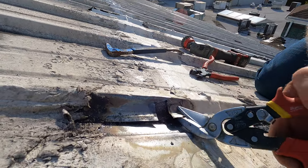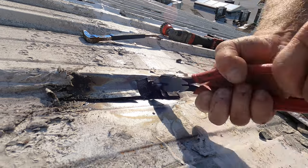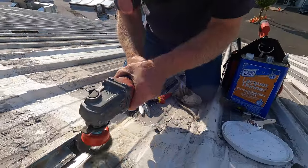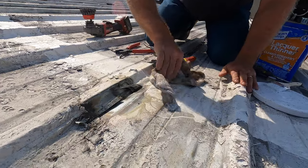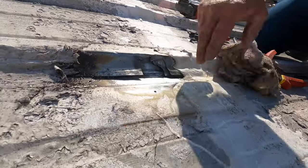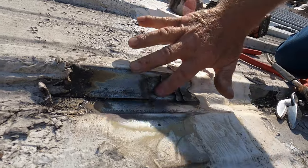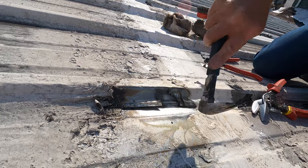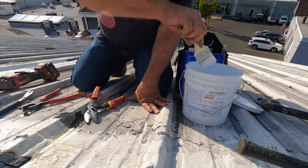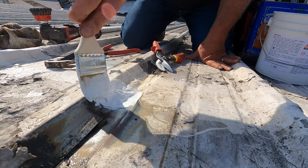Let me cut this shorter — there you go. That's where the water gets in; I've got to clean that now. The concept is that this is where water gets in underneath this seam. You've got to try and find that part, clean it up, and then cover it. I take Super Silicon Seal, put it on there just like that — look at that — and that solves this problem.